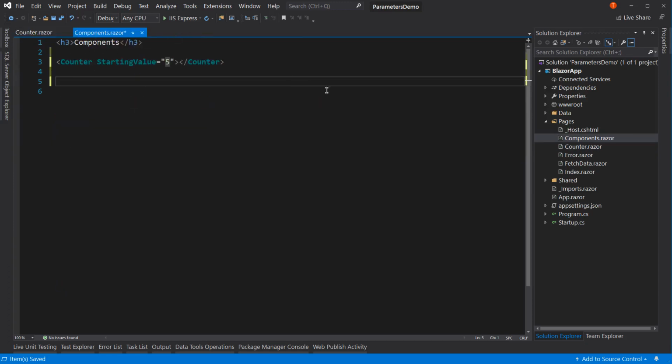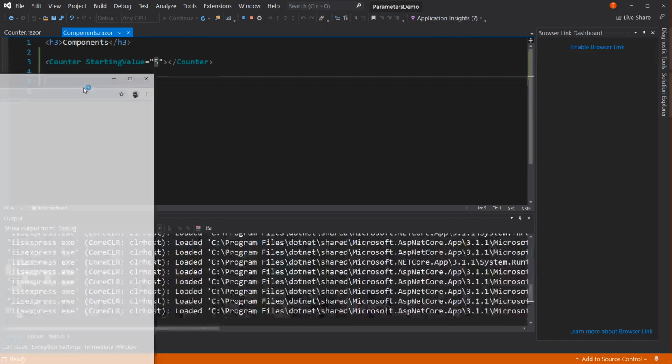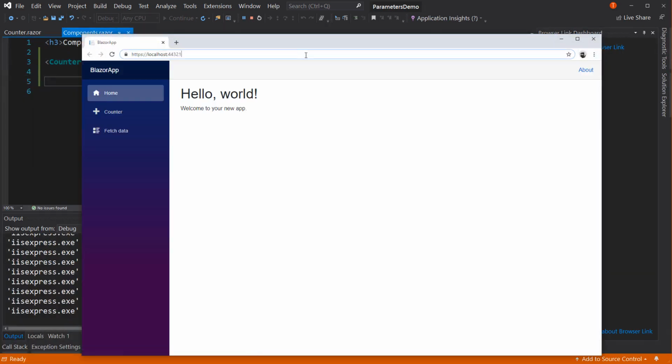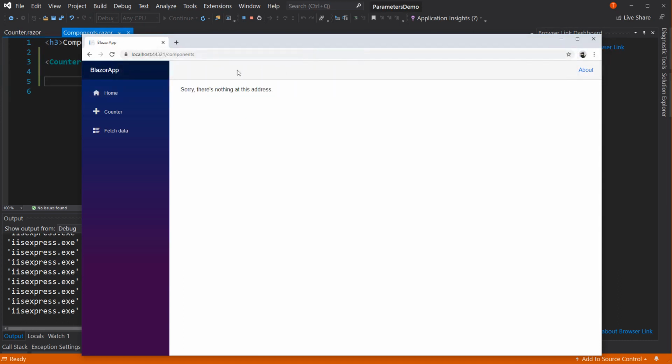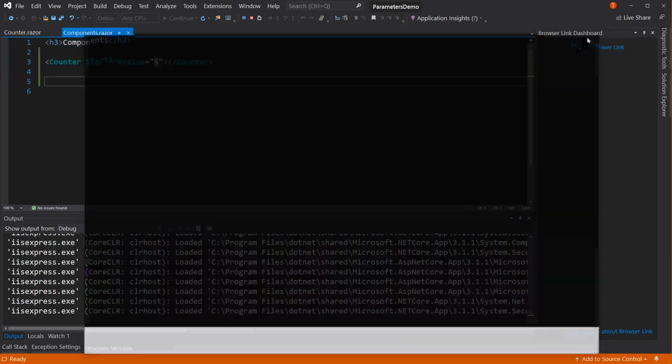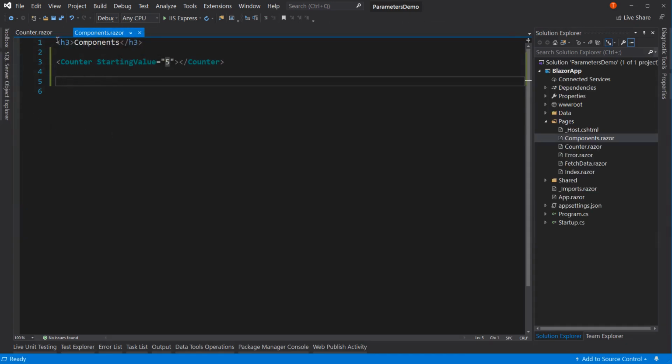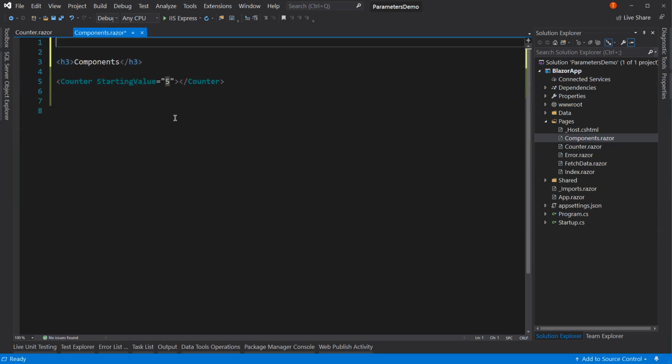So now I have this components page. We're not going to put it in the menu. We'll just go /components to go there. I may in a minute make my life easier, and your life, but it makes my life even easier if I actually give us a page directive.